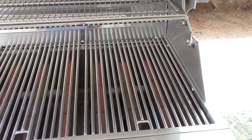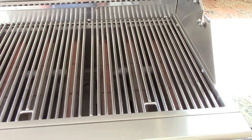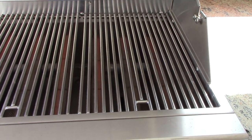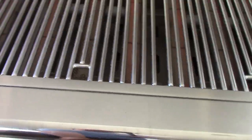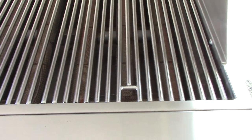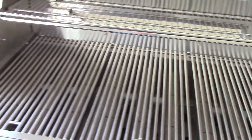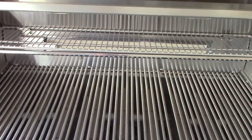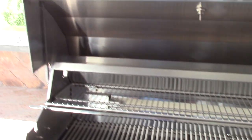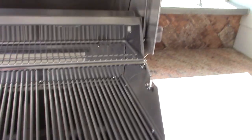This grill is still brand new, so we haven't really had a good run of it yet, but I guess we'll find out. One of the reasons I wanted to get a video of this is because when a grill is brand new like this, once you start using it, that's it — it's never going to look like this again. So I figured I'd give a video of it just while it's all nice and new. The springs are easy enough to work on — you can just unhook there and there if one of them ever breaks.